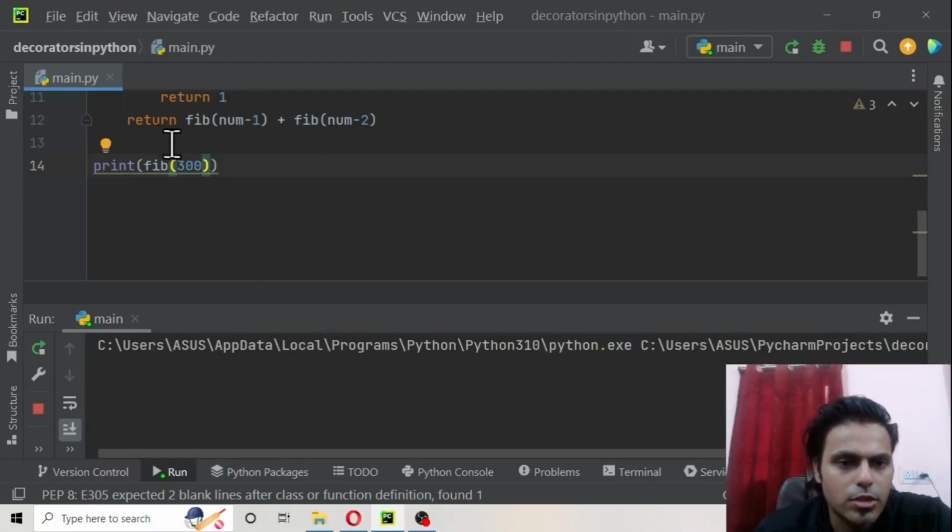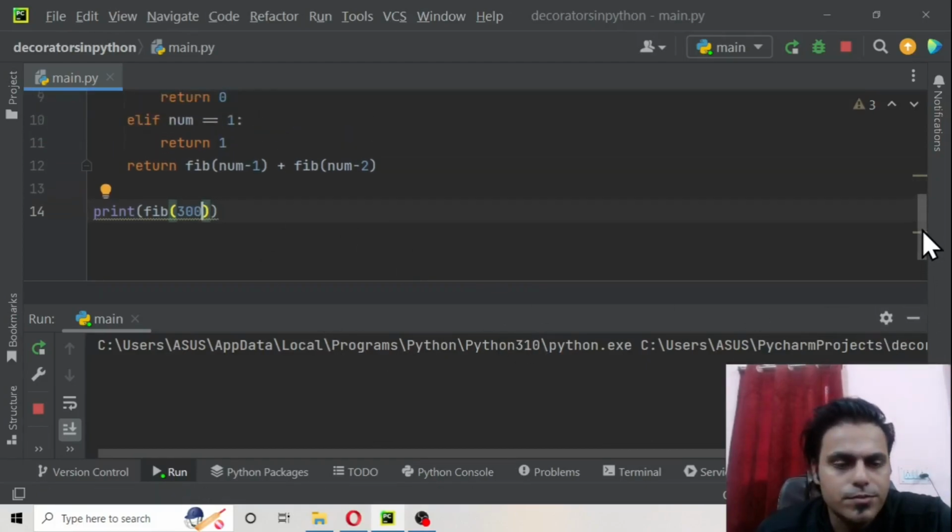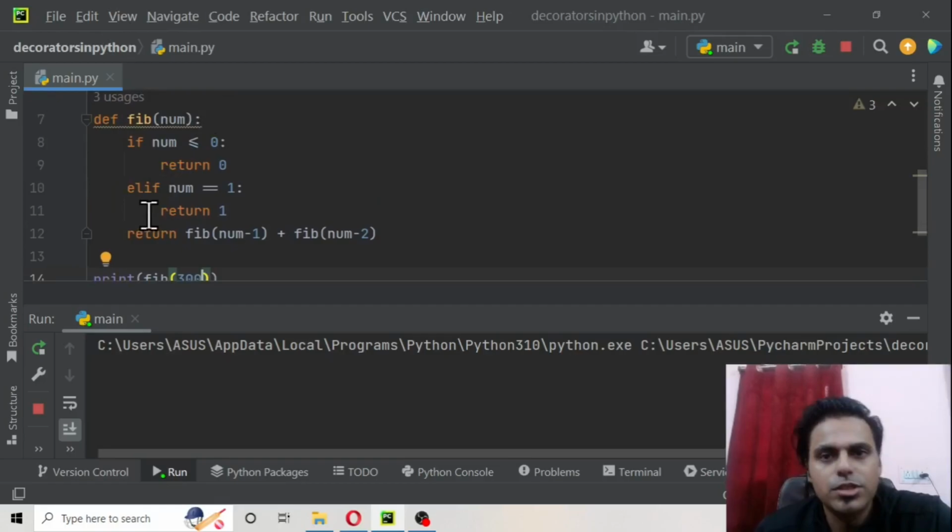This function, as it uses recursion, is getting extremely slow with large numbers. 300 is not a very large number, but still it's slow, and you can see that it is still calculating the result. It would take a lot of time.